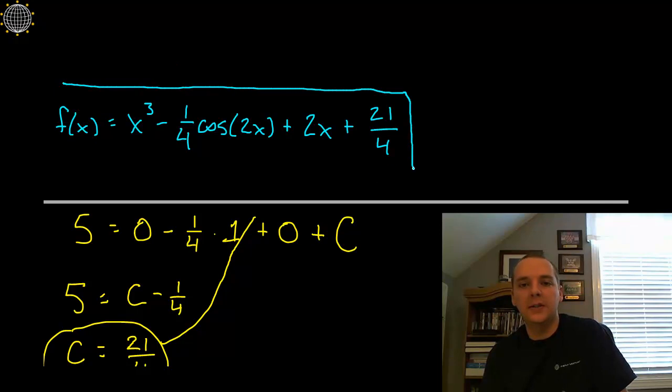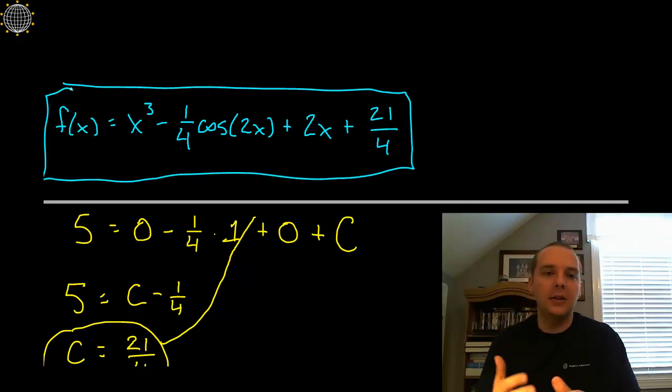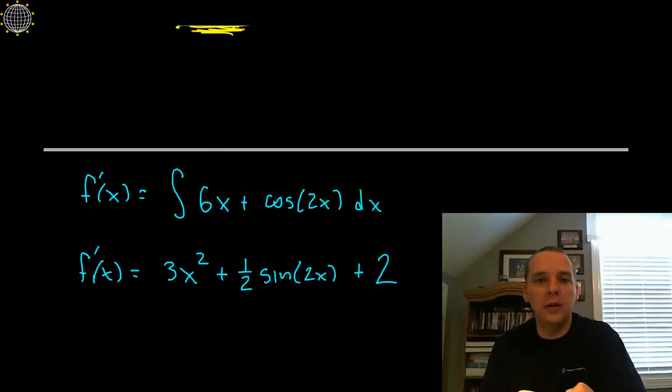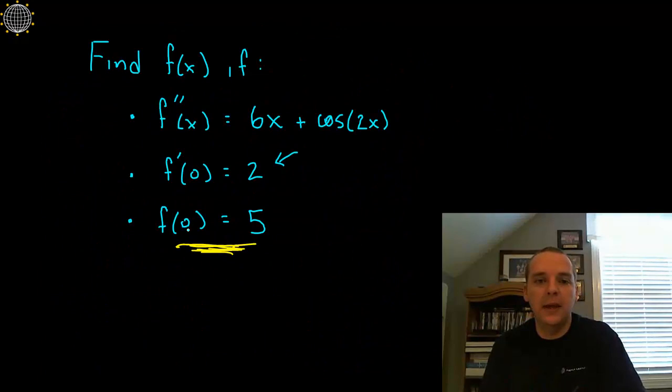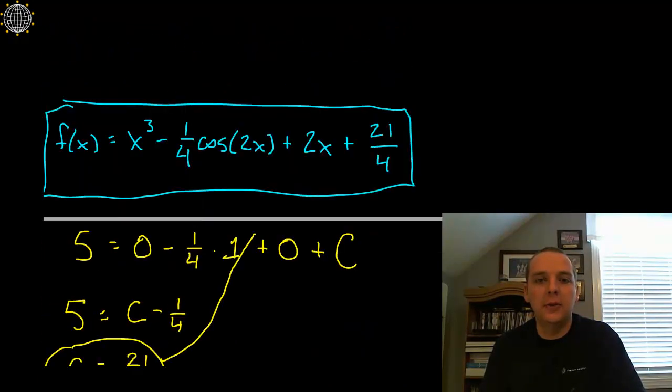Now, what does this answer mean in closing? Well, this function little f satisfies all the conditions that were stipulated at the beginning of the problem. Its second derivative should be what they requested. F prime at 0 should be 2. And when we plug in 0 into this function, we should get 5. And so we check all three of those. They all three work. You're welcome to do it on your paper, but that's how we know that this is the specific function that satisfies all the conditions above.